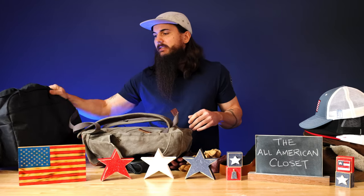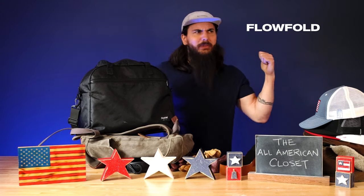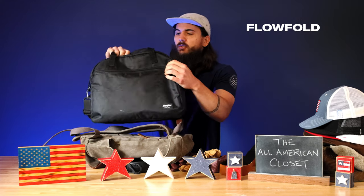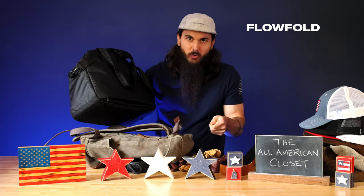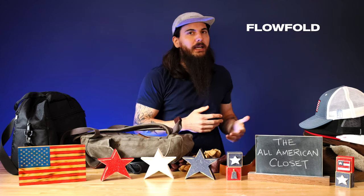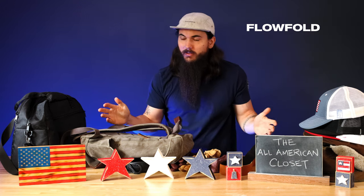The other bag in my regular rotation is from Flow Fold. These guys are based in Maine and use a lot of recycled materials for many of the bags they make. My wallet is also from Flow Fold, though I don't have it on me right now. This one is really great if you're into the briefcase style, and I also love it for travel — it has a great strap on the back that's actually zippered, so you can close it or leave it open and put it over your carry-on bag and luggage. A ton of different pockets on the interior for storing valuables as well as laptops and other bulky items. I've had it for a few years now and it has shown pretty much no signs of wear — incredibly durable.